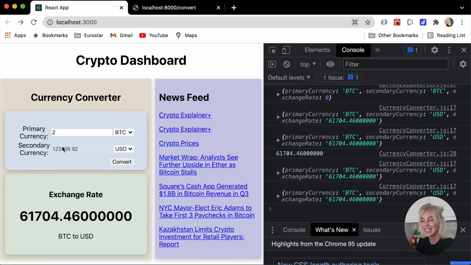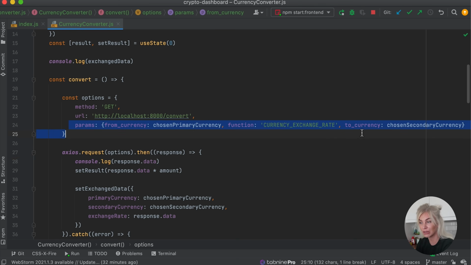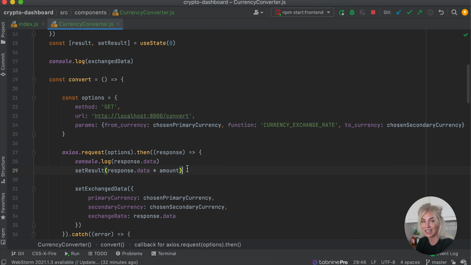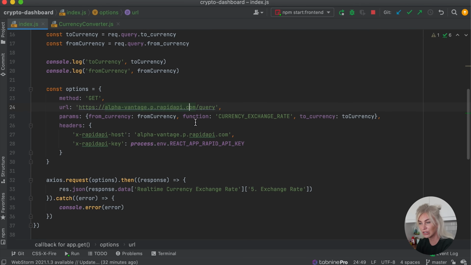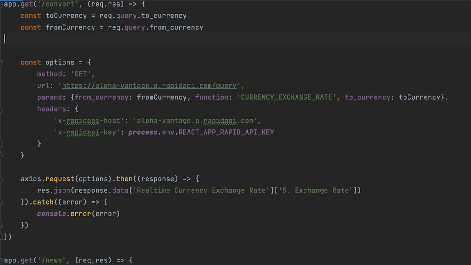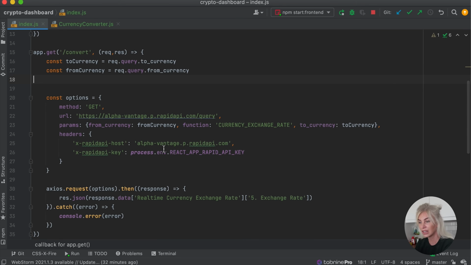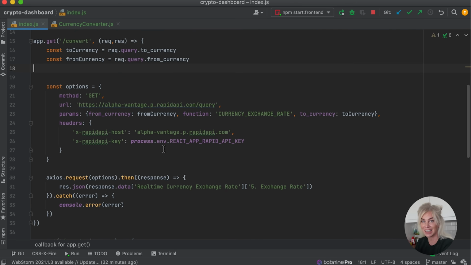So there we go. That is essentially how you would keep your API keys safe by building out a backend for a project. And I also showed you how to pass parameters through from a front end to a back end as well. So hopefully this makes sense. This is looking good. I'm going to save that for you. So please do have a go at playing around with this yourself. Have fun, do some experimenting, and see you in the next lessons.